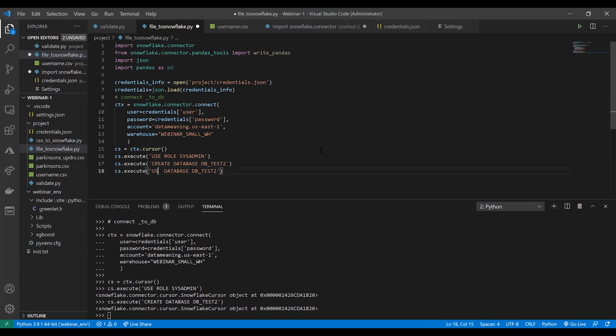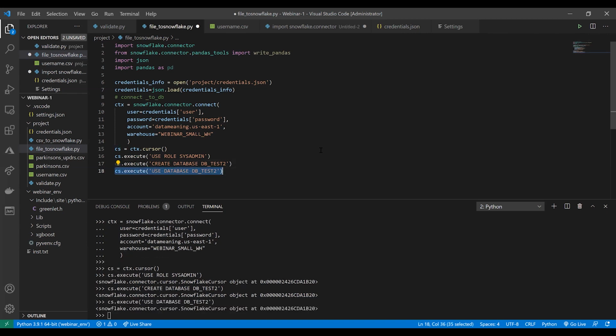So we have to give an explicit instruction for our Snowflake connector to know where to create the table and in which database. Okay, we're gonna run this query now. We're gonna also use the public schema.